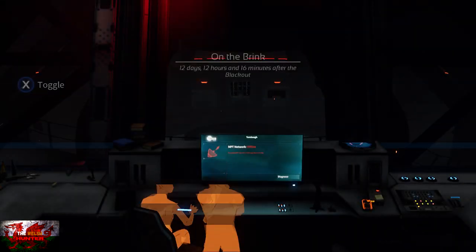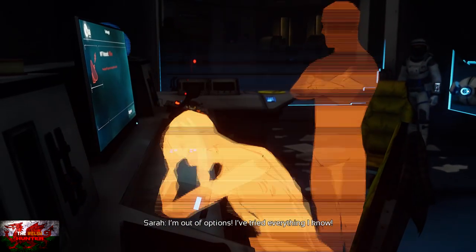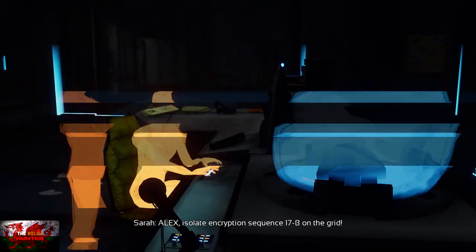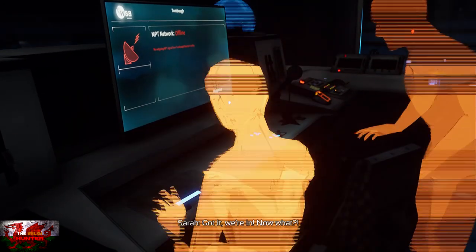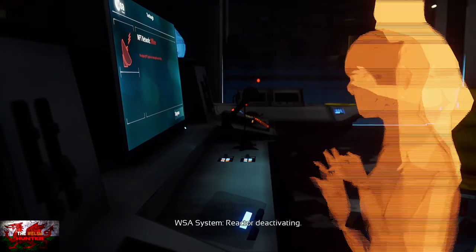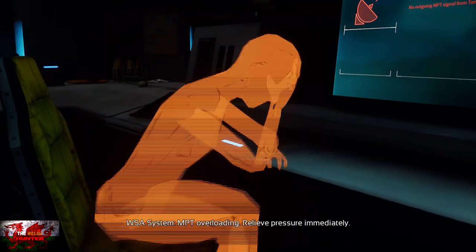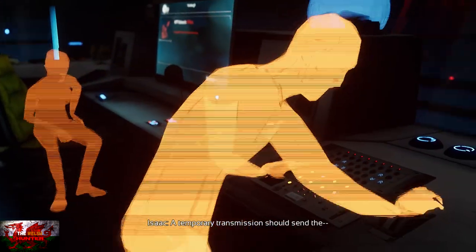Reactor capacity at 1%. We have to get in now! I'm out of options. I've tried everything I know. Think! It's about to overload! Wait, didn't you say MacArthur overloaded safety limiters? Why are you talking about MacArthur? Alex, isolate encryption sequence 17B on the grid. Reactor capacity at 0.5%. Got it! We're in! Now what? There's an emergency shutdown! Reactor deactivating. It worked! The reactor's stabilizing! We're not done yet. The reactor hasn't been able to send the energy anywhere, so... PT overloading. Relief pressure immediately. The reserves are about to burst. We have to release the energy!